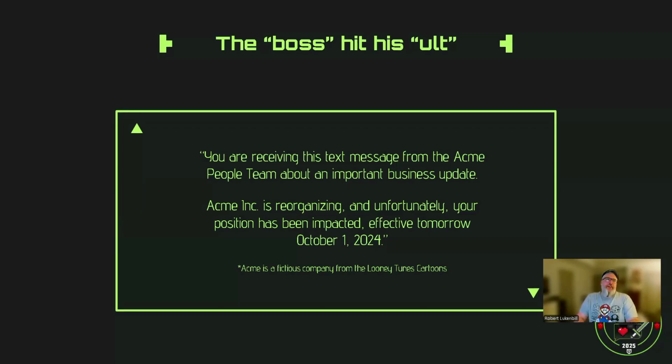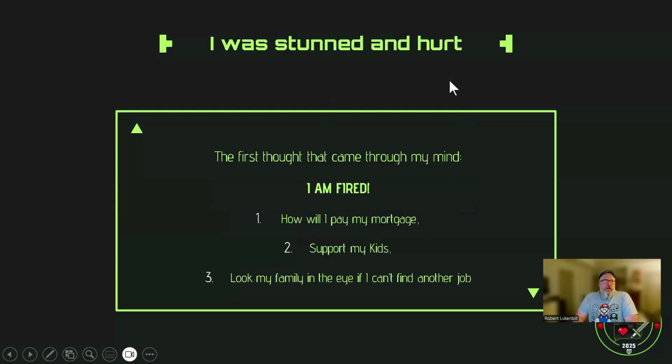But that being said, the first thought I had in my head was, wow, if I was playing a video game, this boss, and I'm not talking about the company boss, but this boss in the video game just hit his ult. He has hit his ultimate, his power, his technique, the thing that he uses every single fight, and he hit that hard. And so now I'm out of energy. I have been zapped. I have no energy. I have no thoughts. I am very, very concerned.